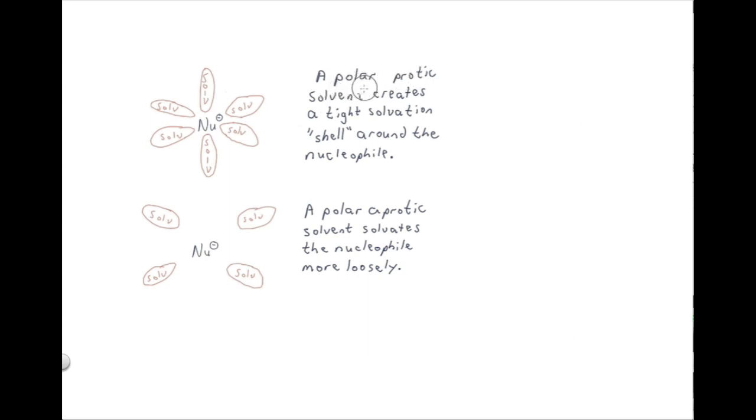A polar protic solvent will solvate the nucleophile tightly. A polar protic solvent will create a tight solvation shell, a shell of solvent molecules around the nucleophile. On the other hand, a polar aprotic solvent solvates the nucleophile more loosely. I've tried to show that in these two pictures. Here's a picture of the nucleophile being tightly solvated by a shell of polar protic solvent molecules. And here's a picture of the nucleophile being solvated more loosely by polar aprotic solvent molecules.